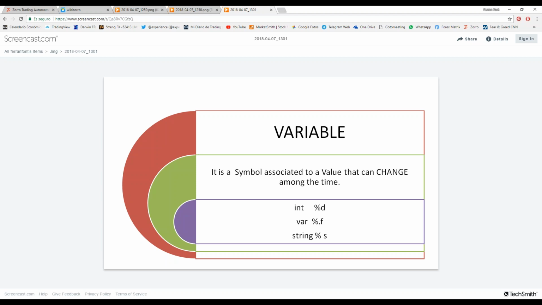But the important thing is that the value can change along the time. For instance, let's say that a variable could be the quantity of lots. I can open now 3 lots, but maybe tomorrow I want to open in the same expert advisor 5. It has changed, and for that reason, that is a variable.